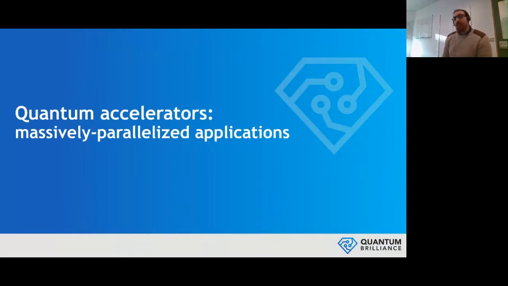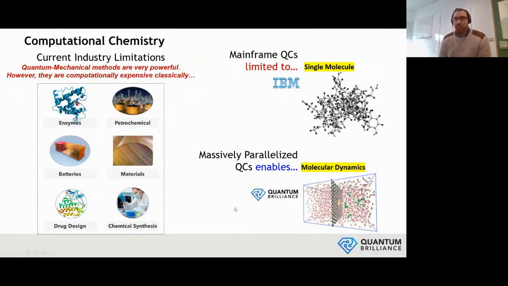So I prepared 2 examples. As I mentioned before, we are doing some collaborations with quantum sales, but to be interesting for everyone, I chose two examples which are different applications we are actually doing with other collaborators. So these are hopefully interesting to everyone. The vision I'd like you to pay attention to is that these quantum accelerators can be used for massively parallelizable applications. So one example is, of course, computational chemistry. Computational chemistry is a very important application because it is the method used for material design, battery design, drug design, chemical synthesis, enzymes, all of these things.